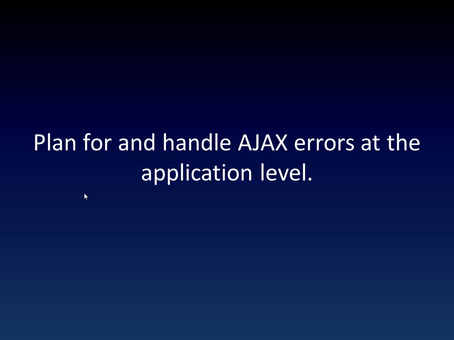Up until recently, a lot of the jQuery AJAX functions did not actually allow you to hook in an error handler. So if you called the post AJAX helper as opposed to the underlying AJAX helper, there was no overload that took in an error handler. You could pass in a function to execute when the request completes successfully, but if that request bombed out, you had no way to hook into it. That's been fixed in the most recent version of jQuery, but prior to that, you had to use the lower level .ajax function if you wanted to specify an error handler.